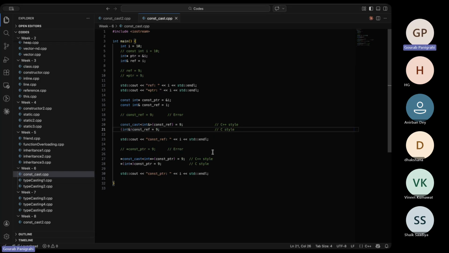Both achieve the same thing. For the pointer, you use const_cast and inside the angular brackets you give int pointer. So now your const pointer becomes an integer pointer. Because it's a pointer, you have to dereference it to access the value, so as a star.